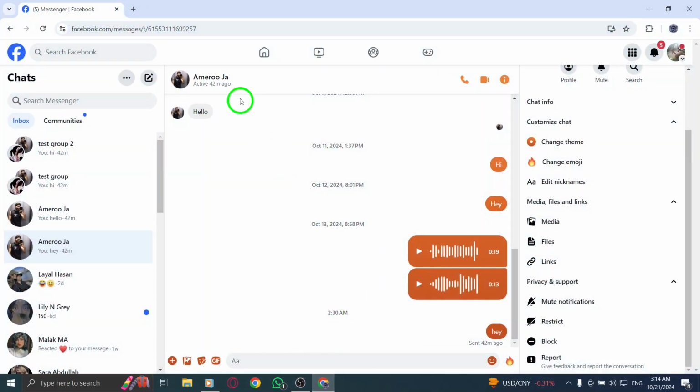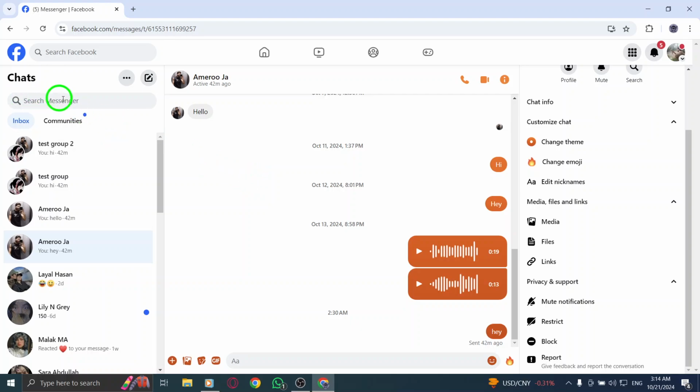First, you'll want to open your Messenger account on your PC. This is where the magic begins. Once you're logged in, navigate your way to find the chat where you'd like to see the shared documents. It's as easy as scrolling through your chat list or using the search function to locate that conversation.